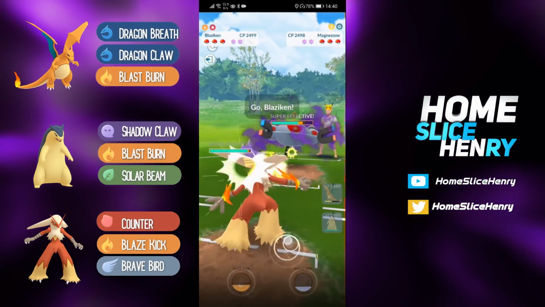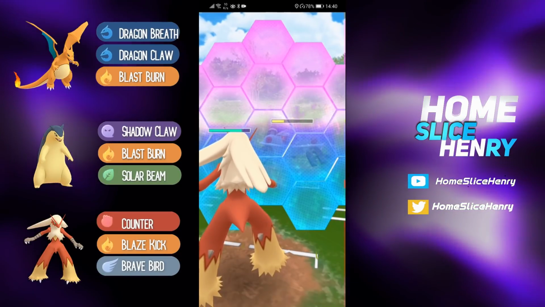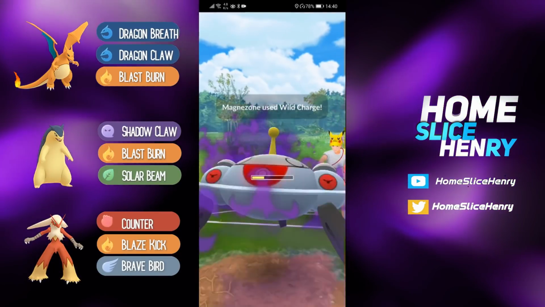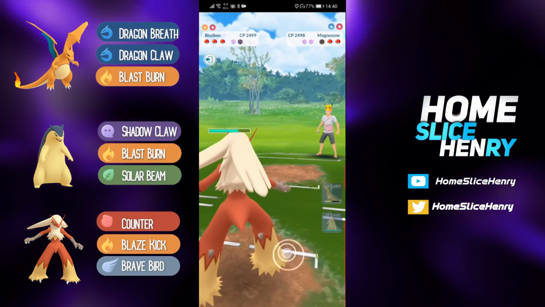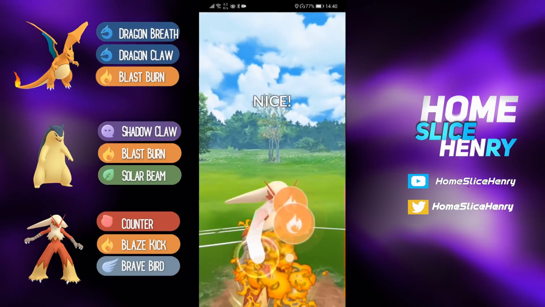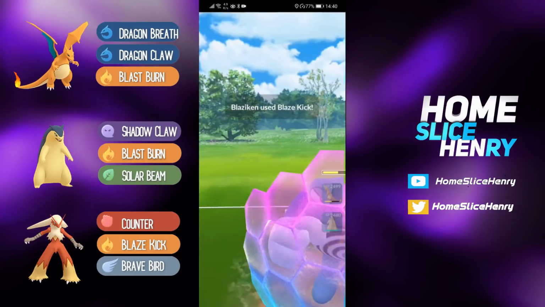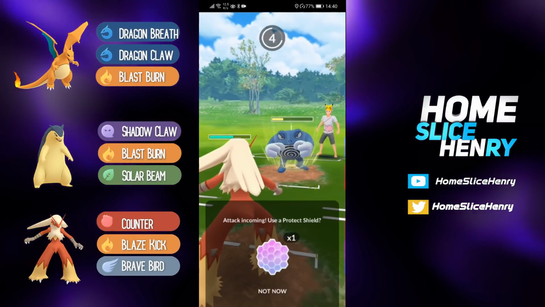Oh, and they have a Shadow Magnezone, and those counters are absolutely tearing through the Magnezone. Blaziken is a great response, shields up the Wild Charge, which is huge, and able to counter down and leave with a ton of energy. They bring back in the Poliwrath, baiting here, so opting to not go for the Brave Bird. Blaze Kick gets the shield, very nicely done.